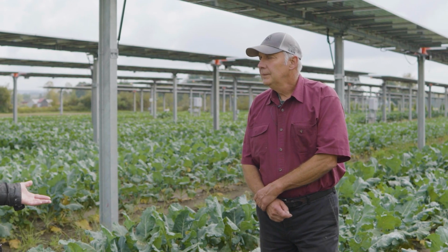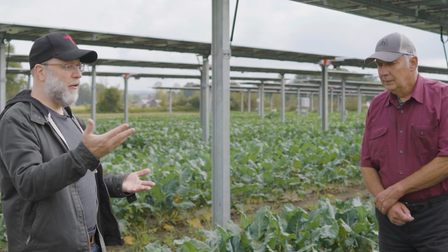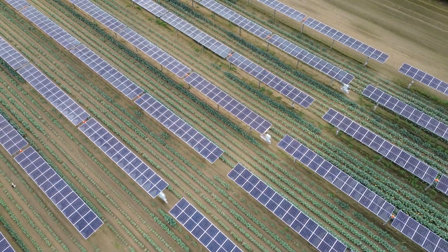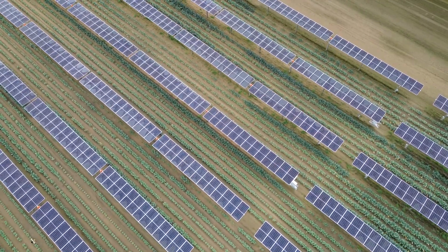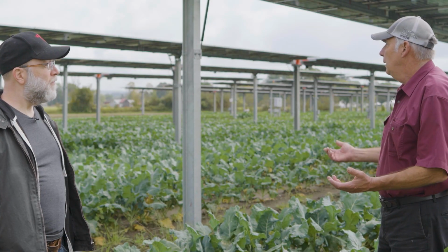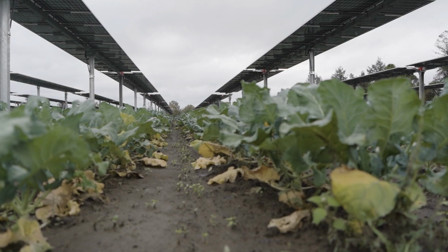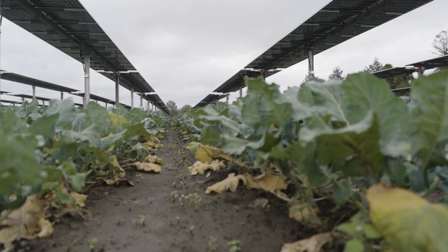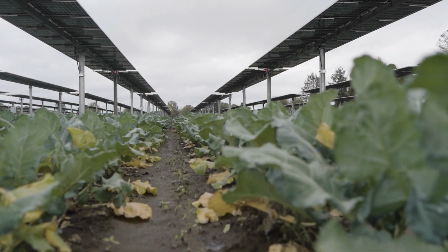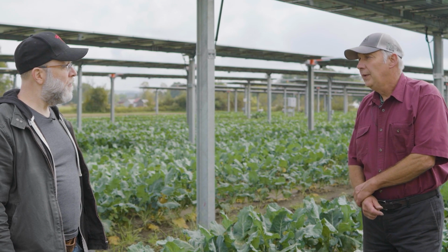But I've heard from so many people who say this doesn't work. You can't grow something with all the shade. So talk to me about the shade. Are we really getting as much shade as people think? You know, everything seems okay so far in this replication. Our first year, things are fine with the solar panels. It's doing as well as the regular field broccoli. Everything looks good. It seems to be healthy. We've had a lot of wet weather this year and a lot of cloudy weather, and even with that, everything seems fine.